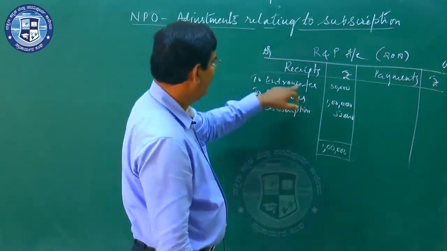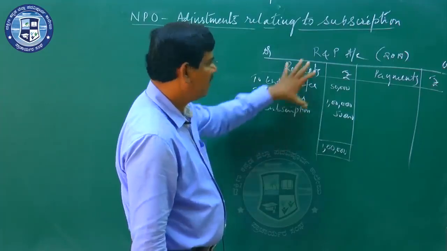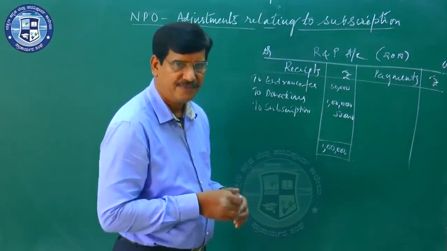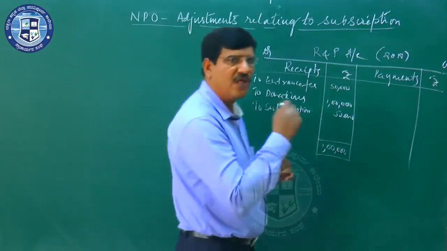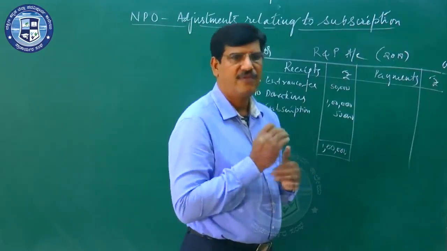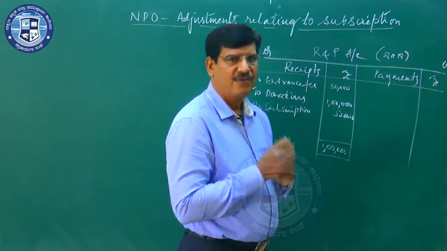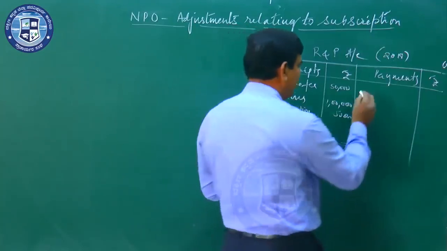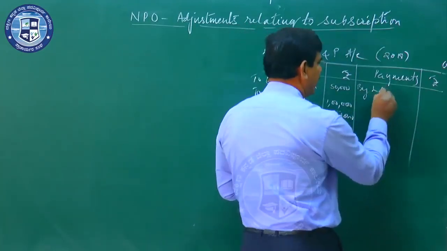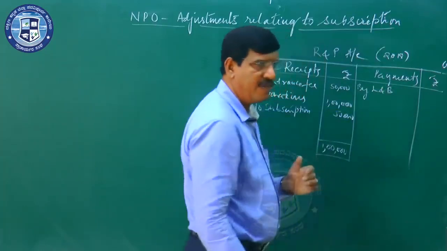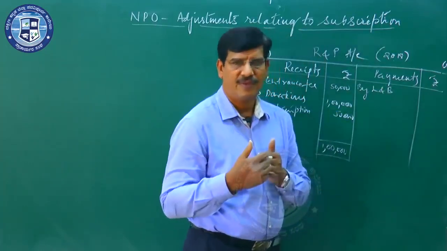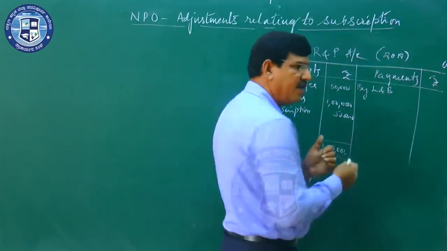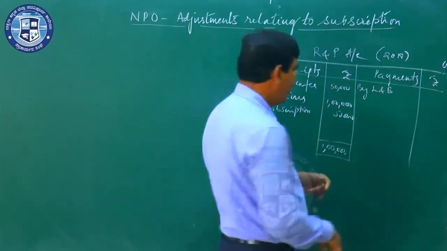We have entrance fees, donations, subscriptions, all these are receipts, and with this much fund in our hand, we have to do the charity work. To do the charity work, we need some land and building, some office is necessary. For that purpose, in the beginning, you may purchase a land. Maybe at a concessional rate for a charity purpose, people may give you the land at concessional rate, and in that land you are constructing a building.